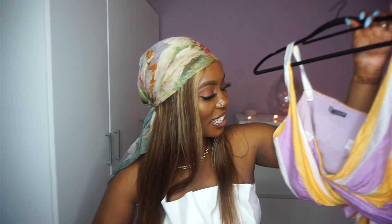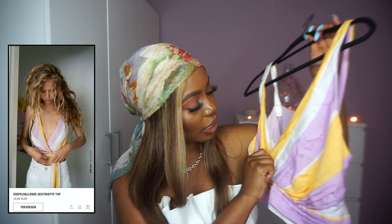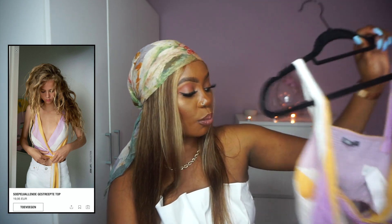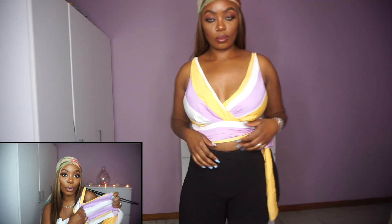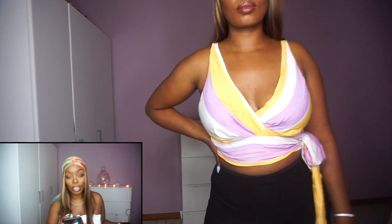The second thing I'm going to show you guys is this cute top. I love love love the colors — it has yellow, white, and lilac, and I absolutely love that combo. Things you need to know: it has a zip on the sides, so don't forget that because the first time I was trying it on it was a struggle. It also has bands to close it up and a stretch material in the back, so whether you gain or lose weight it will fit perfectly. I took this in size M and it was €19.95.